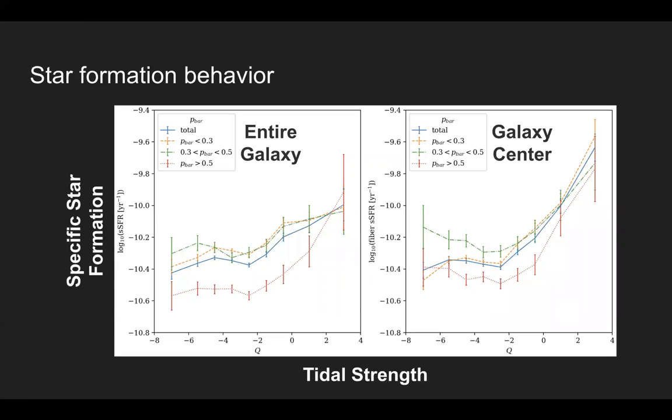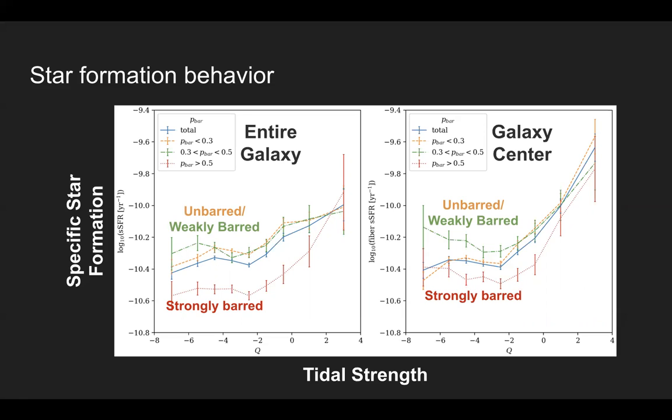Now, let's flip this data a little bit and look at specific star formation on the y-axis, tidal strength on the x-axis, and split up by bar likelihood. So if you remember earlier, I mentioned that we have total and fibrous star formation. So that's what we're looking at here on the left and right respectively. On the left, we have the entire galaxy star formation. On the right, we're looking at the central part of the galaxy. So now we have barred galaxies in red and unbarred or weakly barred galaxies in green and yellow, excuse me. So let's see what kind of trends we see here.